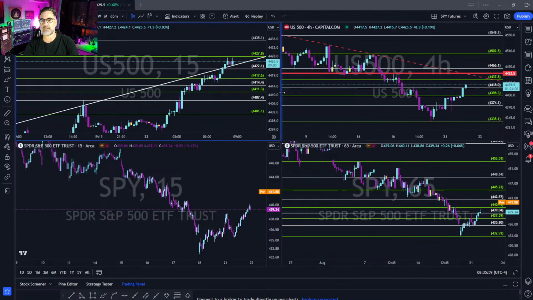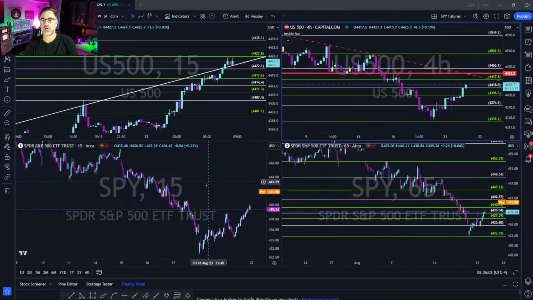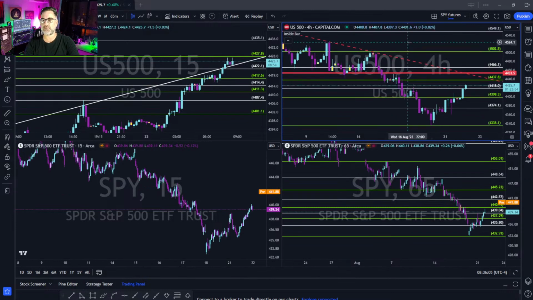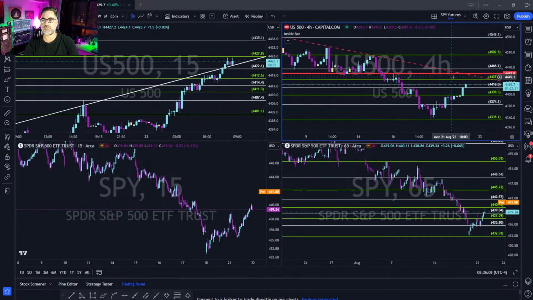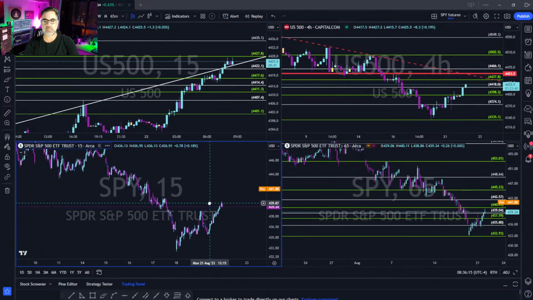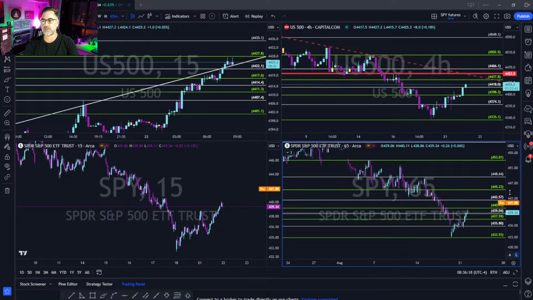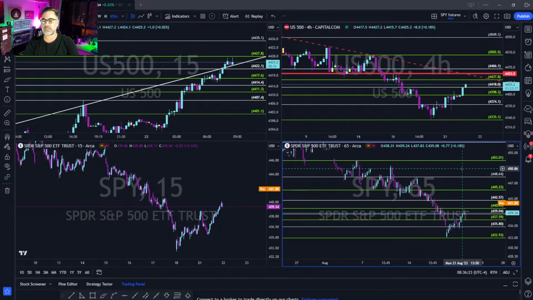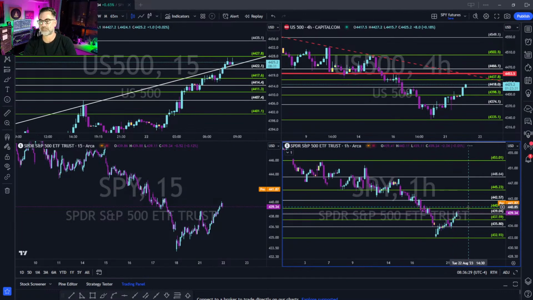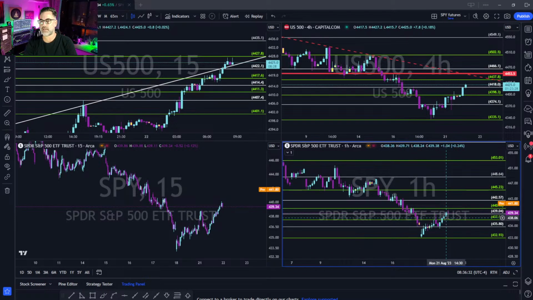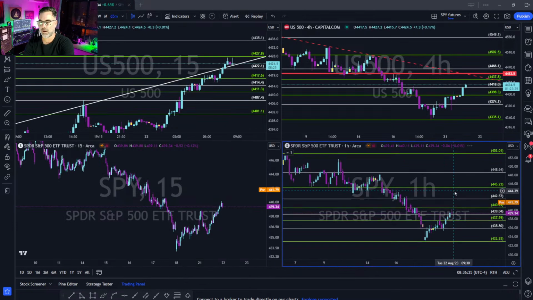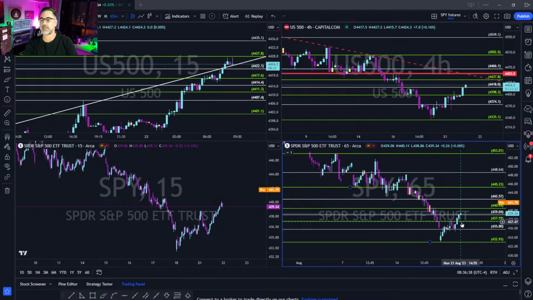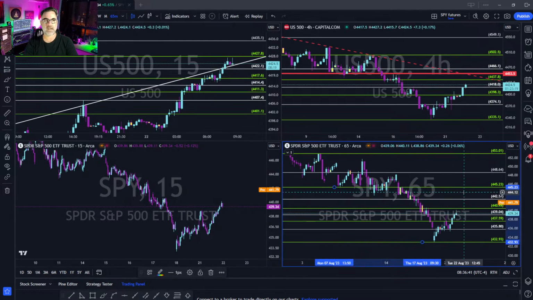So, first, what do we see? We see here, this is my screen. This is almost 24/7 up. On this screen, we have futures 4 hours, we have the futures 15 minutes, down here SPY 15, and we have the SPY 65. Why 65? Because 6 candles of 65 minutes is a complete trading day, 1 day candle. If you do the 60 minutes, the last candle is always only 30 minutes. So we are looking for complete and full candles. So we use the 65 minutes.